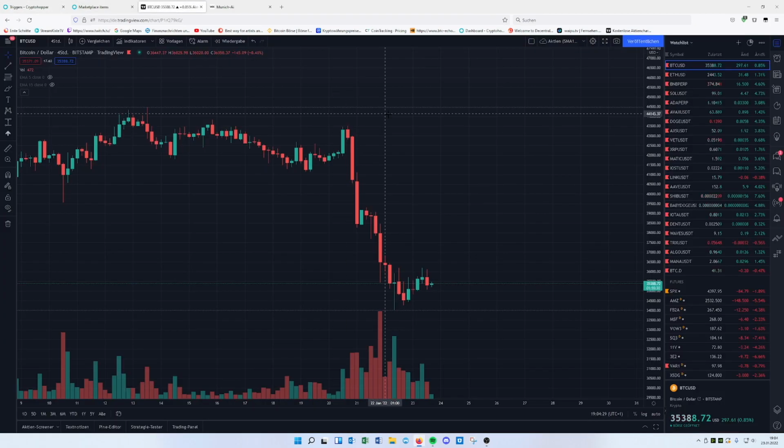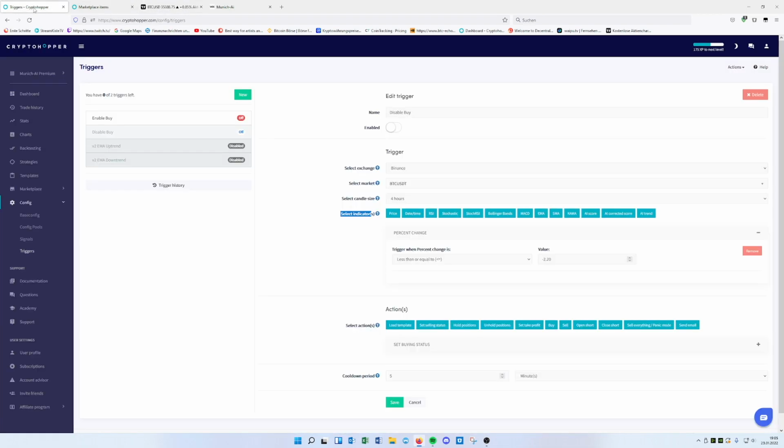So that means, let's check here, if the Bitcoin changed the price from 2.2, which is almost already a massive candle. For example, like this, we're looking at a 4-hour time frame, so every candle represents 4 hours. If we see a candle which is dropping this way from here until here, making a 2.2 percent drop, then we go back.